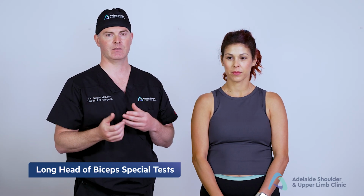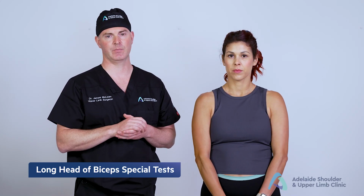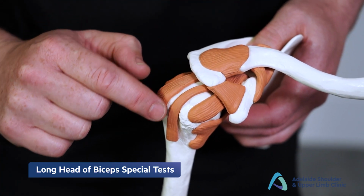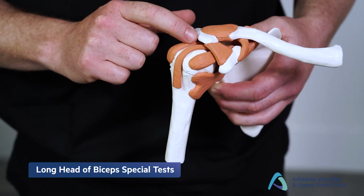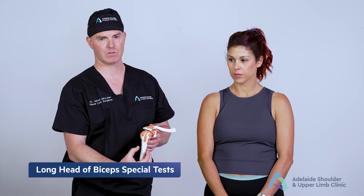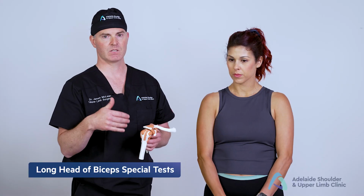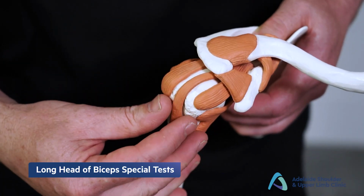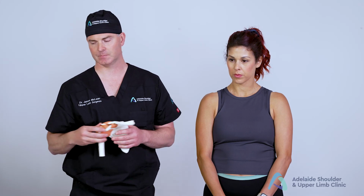The final series of special tests for the shoulder is for the biceps. We can break that down into biceps origin tests and biceps tendon tests, the long-headed biceps. This is best demonstrated on the model, where the biceps tendon sits just here. The origin is inside the glenohumeral joint, and the biceps long head sits within the bicipital groove here before it attaches to the main part of the biceps muscle halfway down the arm. So the special tests themselves are to determine if there's a problem at the origin or within the tendon, within the groove itself. So there's 3 tests that we want to assess.